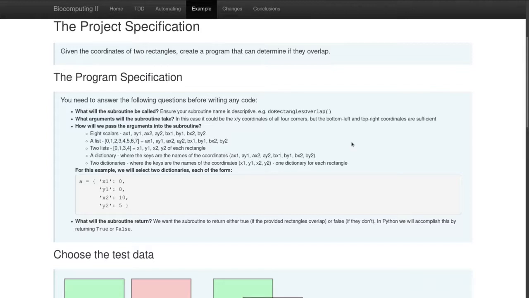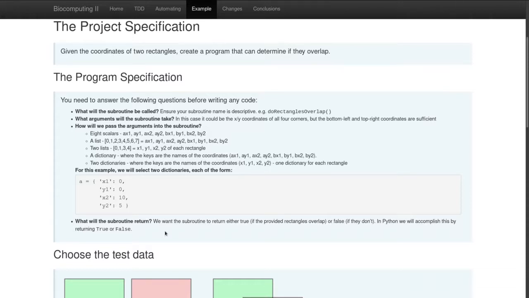So in this case, that's what I've decided to do. I've decided to use two dictionaries, each of the form A equals and then x1, y1, x2, y2 as the keys and a set of values. This is the sort of thing, again, that you're going to need to decide in your coursework, exactly how you're going to pass bits of information backwards and forwards.